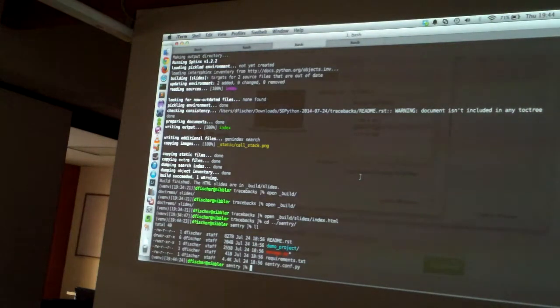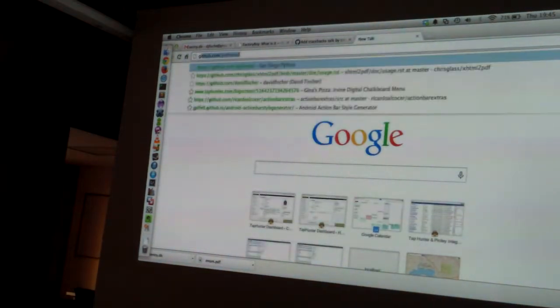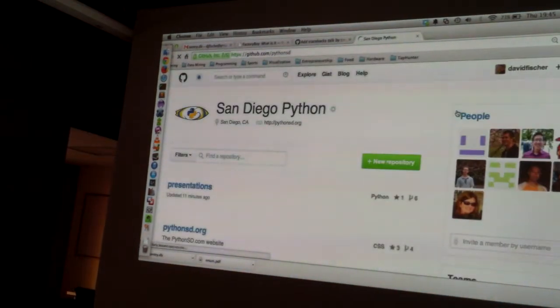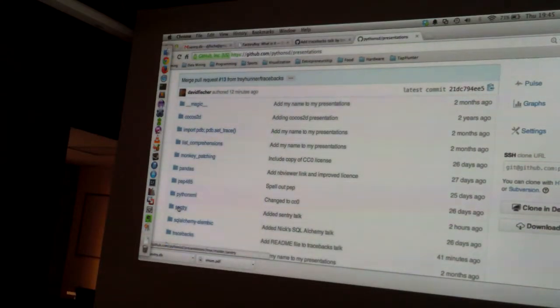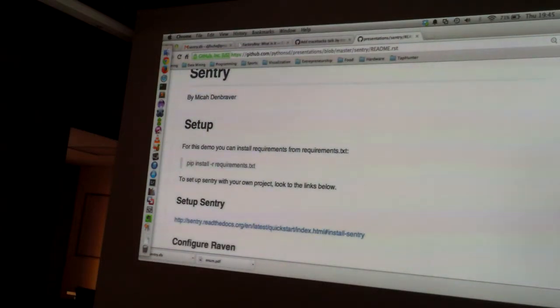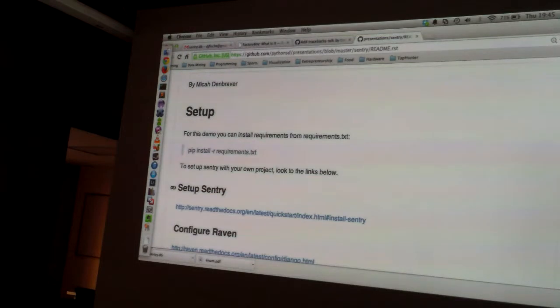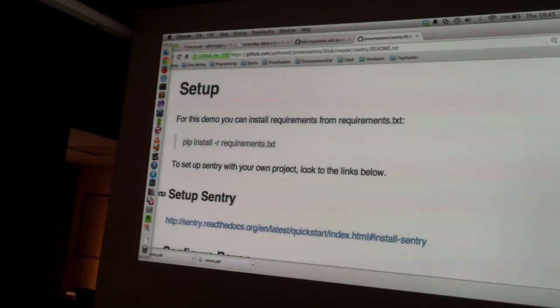You should probably make that text bigger if you're going to be showing things there. Maybe I'll go to the website first and go to the review. Okay. So we have this presentations repo, which is where these things normally live eventually. And here's my readme. You should probably make that bigger still. How do you make it bigger? That's Apple. You don't use a Mac either? No. Really? Linux. I might call you back again.